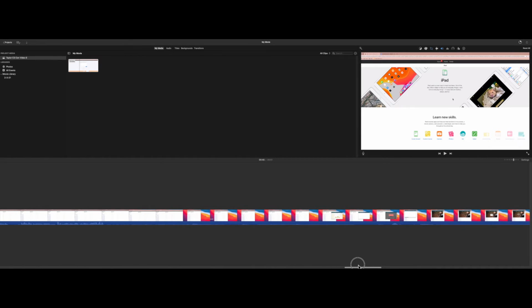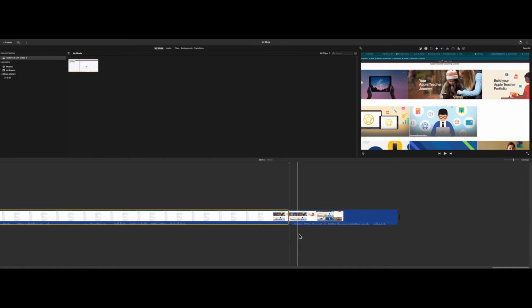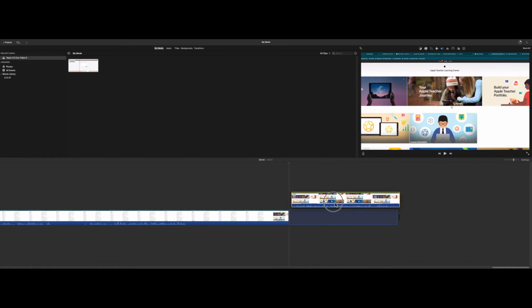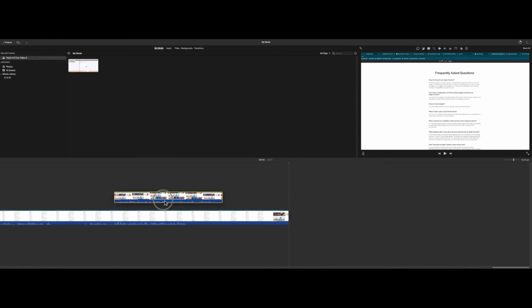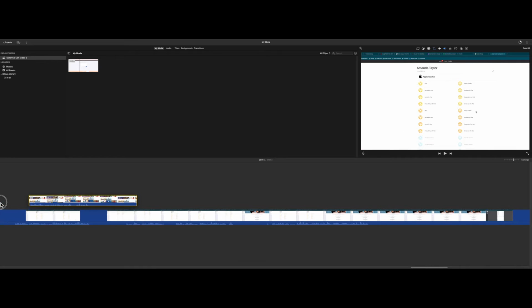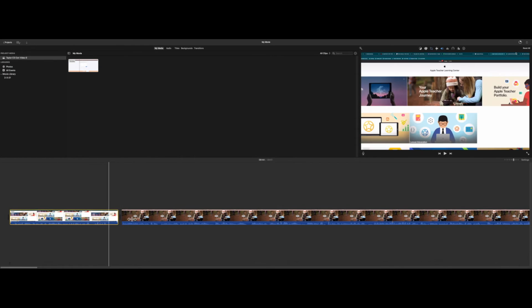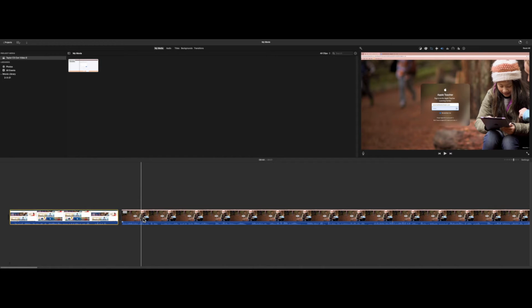If for any reason you needed to, let's say I wanted this to actually be at the beginning instead of the end, I can right click, split clip, and then now this clip, I can actually pick it up and drag it all the way to wherever it needs to go. I'm going to take it all the way to the front. There we go. And I can also rearrange my clips in this way as well. So it just depends on what your workflow wants to be.